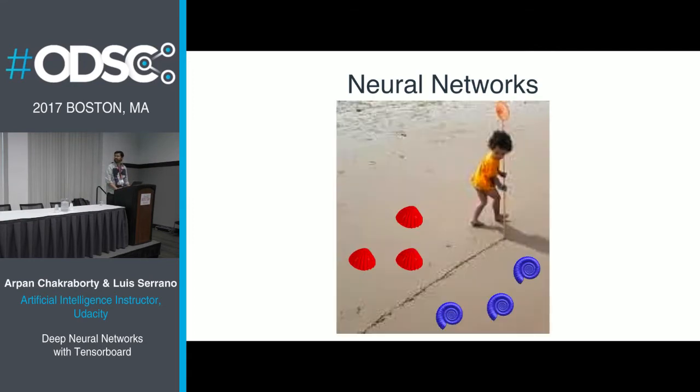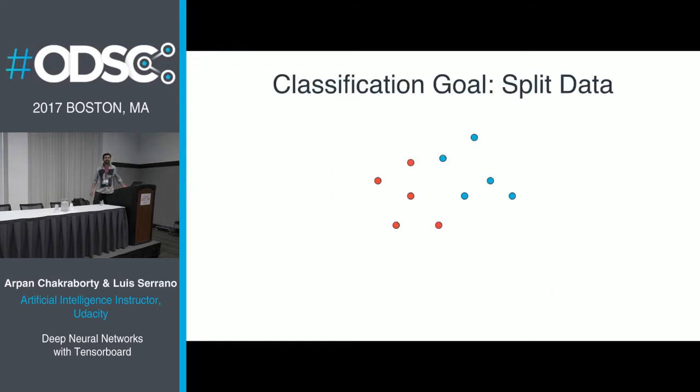I think of this. Think of a kid playing in the sand, and there are some fake-looking Photoshop red shells and blue shells in the sand. And I asked the kid, "Hey, can you draw a line and separate the red shells from the blue shells?" And the kid does that. So that's pretty much it. Your goal is to classify data. So we have some points that are blue, say positive, and some points that are red, say negative. And we want to draw a line that cuts them, or maybe a complicated surface that cuts them. But the idea is to split data into two.